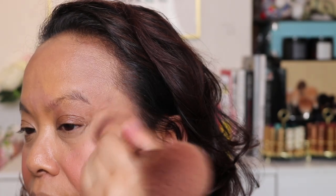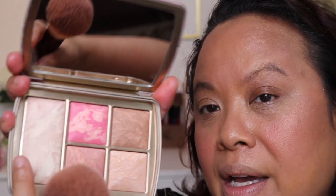So far we've used the bronzer and the blushes. Now I want to go in with the highlight shade. I'm going to take this smaller brush and go into that corner — the Supernatural Strobe Light — and literally brush it where I would normally highlight: the top of my cheeks, then where my brow is, then cupid's bow, and just the top of my nose. Lovely — very very natural.